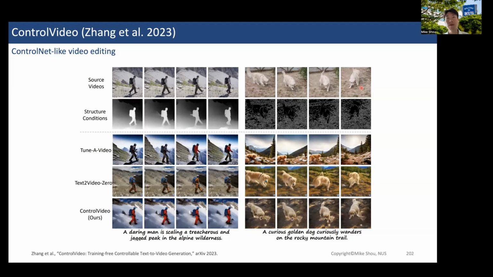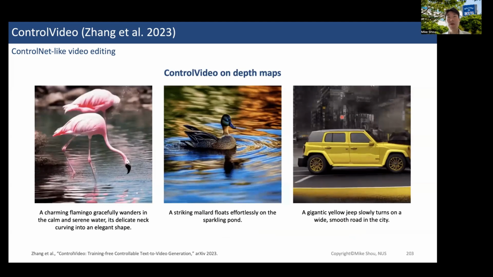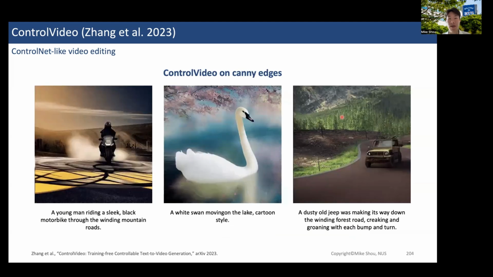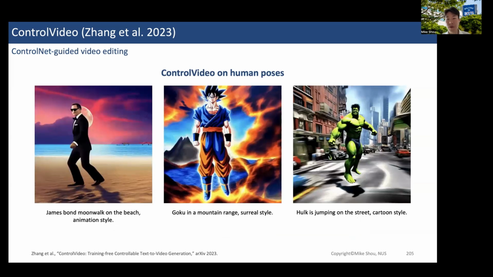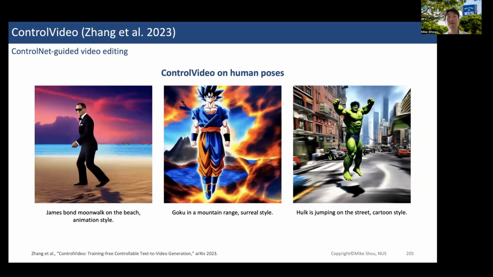This is definitely thanks to the edge map, which provides very good guidance of how the video should look. And there are more examples of results on depth map control and Canny edge control. And of course, for humans, you can use the human pose as a control as well.